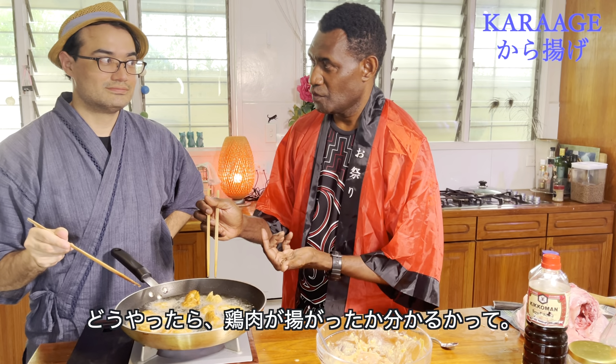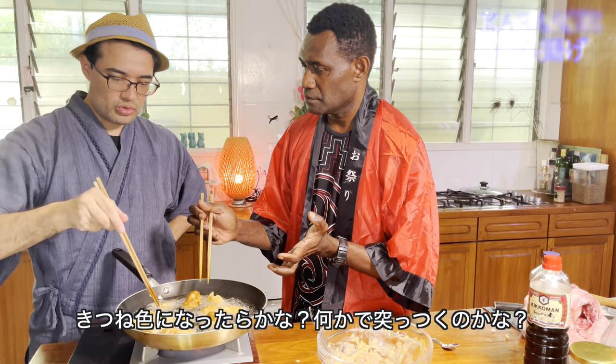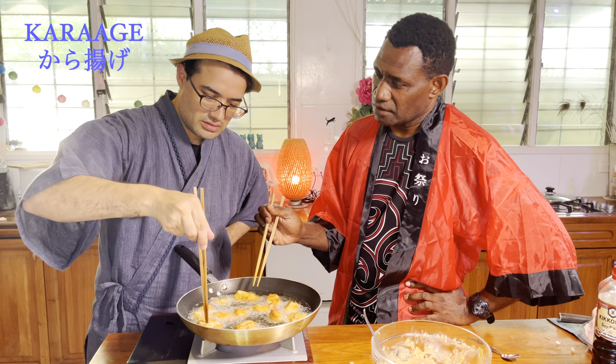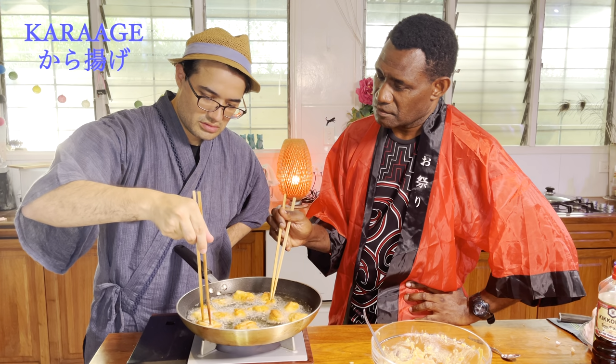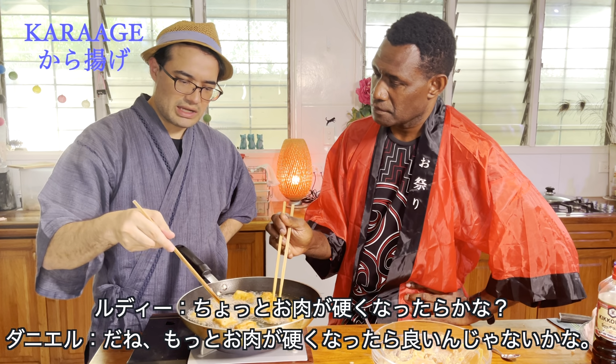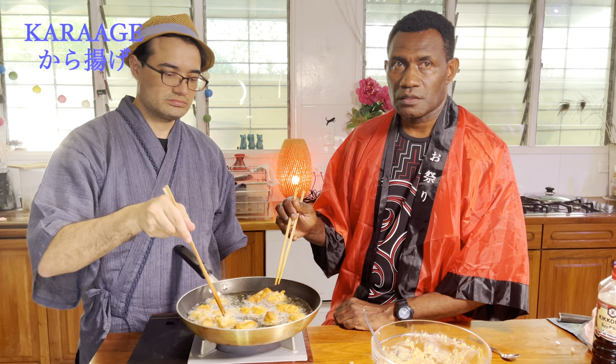Smells good. Is it enough, Neko Senpai? That's enough. After that, fry while turning them over occasionally. Now, here's another question. How do we determine when the karaage is done? When it's ready, how can we identify it? Golden brown, or poke it with something? Poking it in. It becomes a bit strong. Yeah, harder. I think it needs to be a little bit harder. That's good. Half correct, half mistaken.